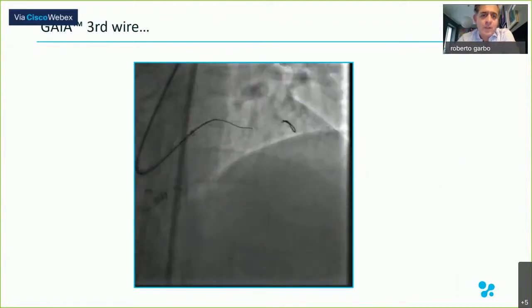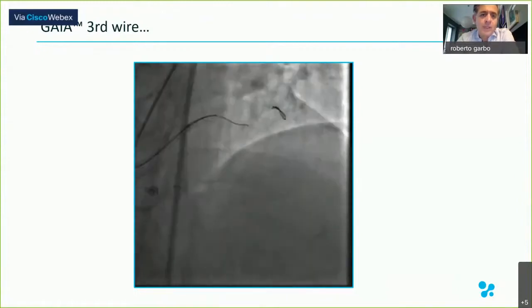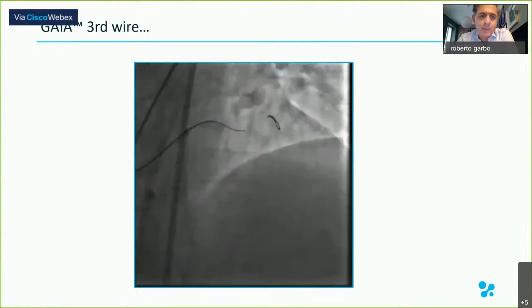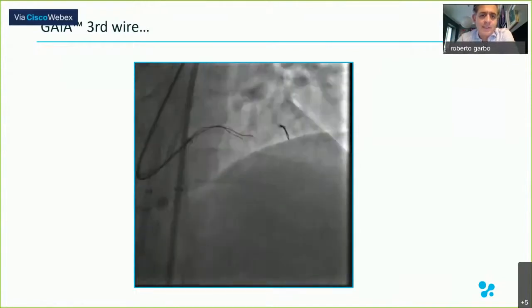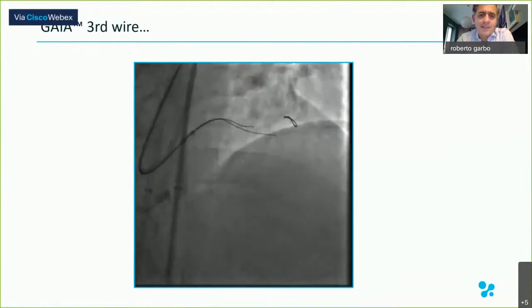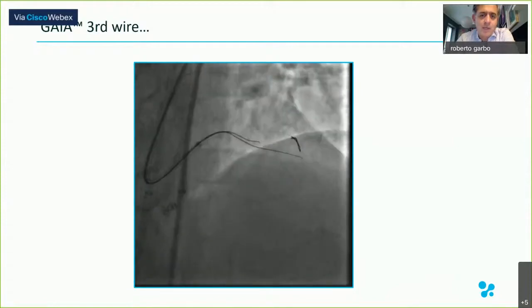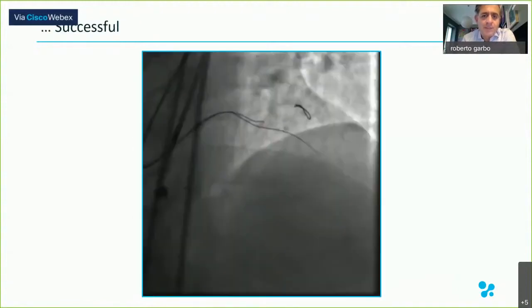registration storage with Gaia third, that we know that we need to direct down to the first wire, and this is a real-time fluoroscopy. You can see the Gaia third that easily went quite far from the first wire. So this is the classical situation of the first wire subintimal and the second wire intimal, and you can see how easily the second wire went in the lumen. And then the check, you can see the check that confirms that we are good.